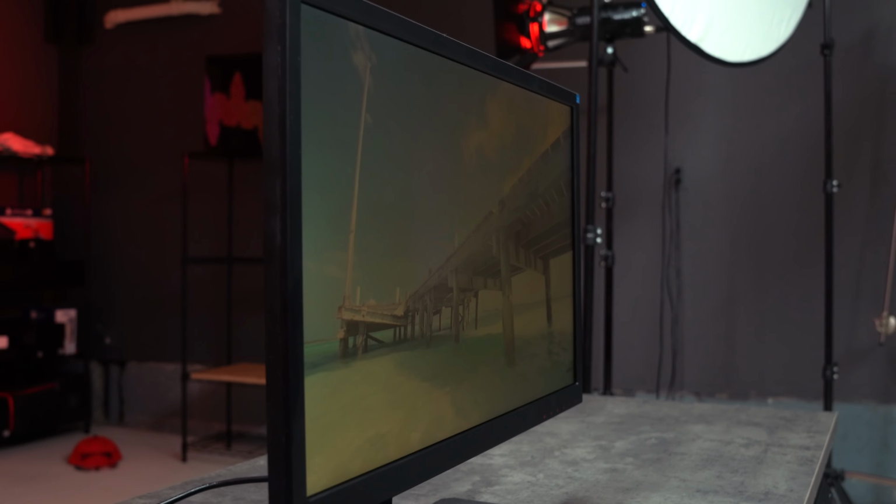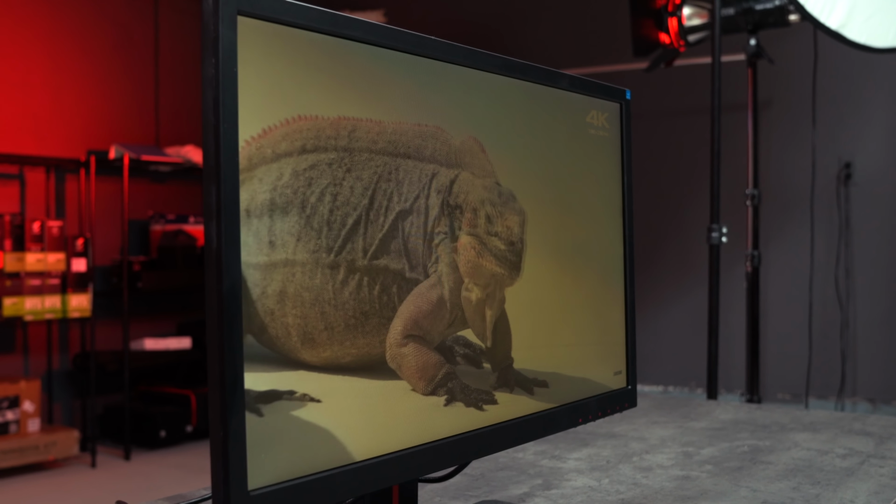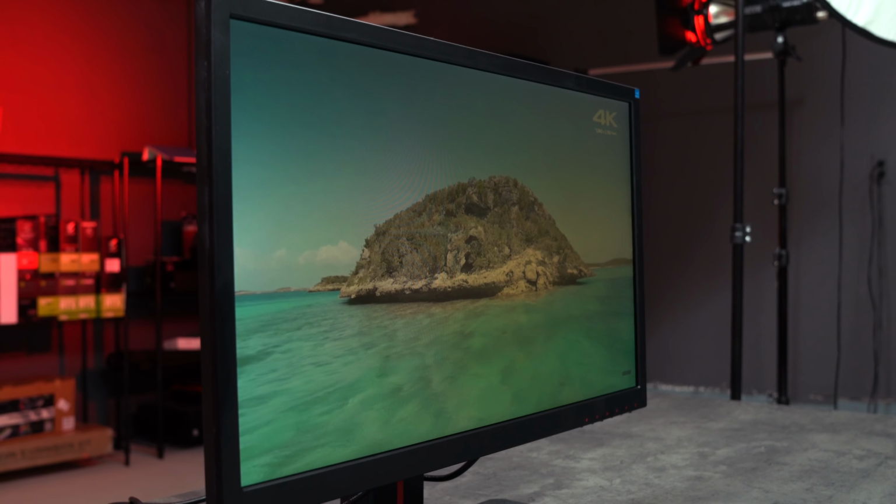Being a TN panel, there's also viewing angle restrictions. Even when you're looking at the monitor straight on, you'll see a weak color consistency throughout the panel. As you can see here, the top of the display appears to be darker, while the bottom is more washed out. This color shift is more noticeable when I move the camera around. Again, for competitive gaming, it's great. Actually, the specs are on par with more expensive panels out there, but the image quality might make it less attractive to some gamers out there.